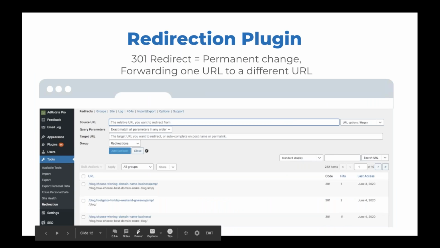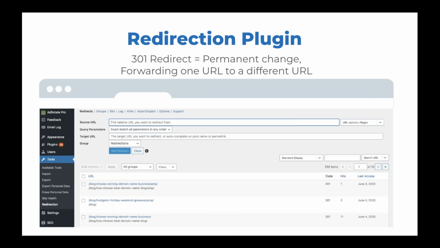Next up is a plugin called Redirection. Redirection is a really great plugin that can help you manage your links and your 301 redirects. So for instance, let's say you need to update a link, but you don't want to lose the original SEO value. Or maybe you want to delete an old article, but instead of deleting it, you want to just redirect it to the home page or a different article instead.